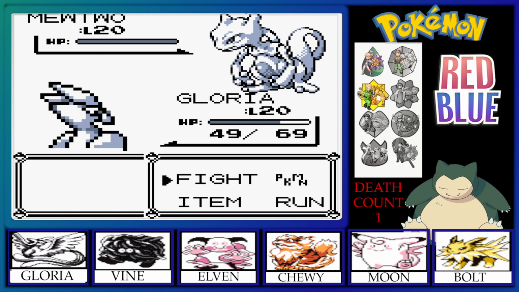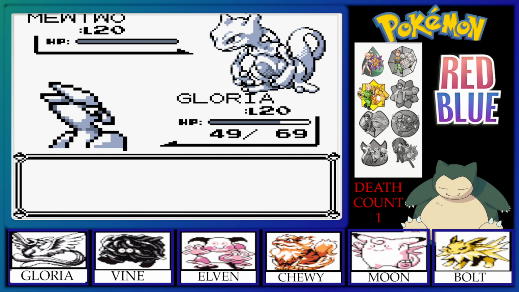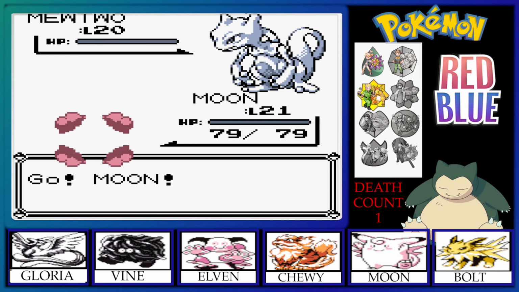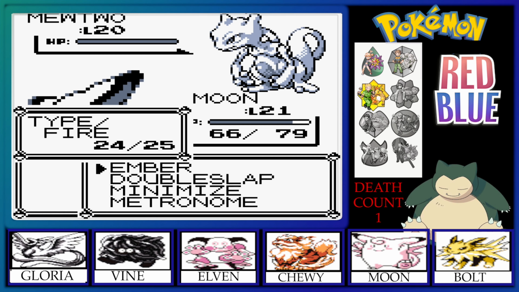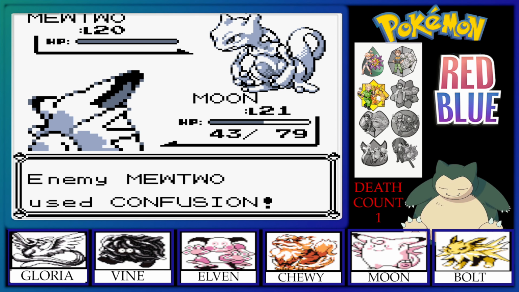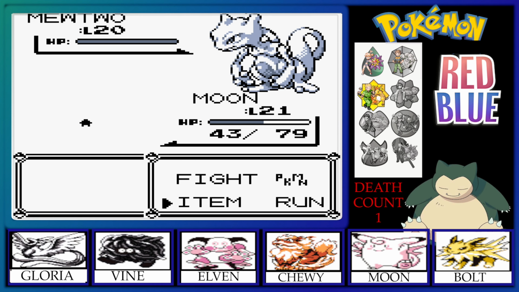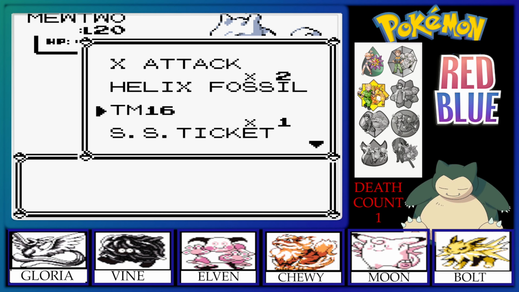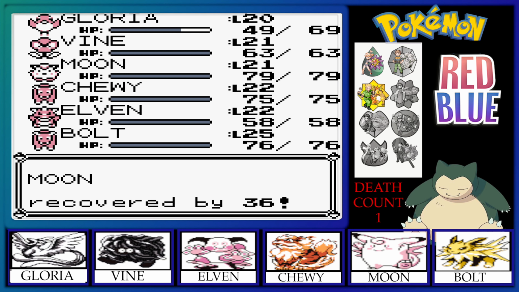I'm gonna do nothing with Peck. Oh, not this guy again. Okay, let's send out Moon. Miss Moon here. Let's get some barriers up, or some minimize, sorry. And then get Elvin out there. Oh, confusion. It's gonna hit like a bloody truck. Okay, let's recover. I got 6 of them, I think. 5. It's good enough, I guess.